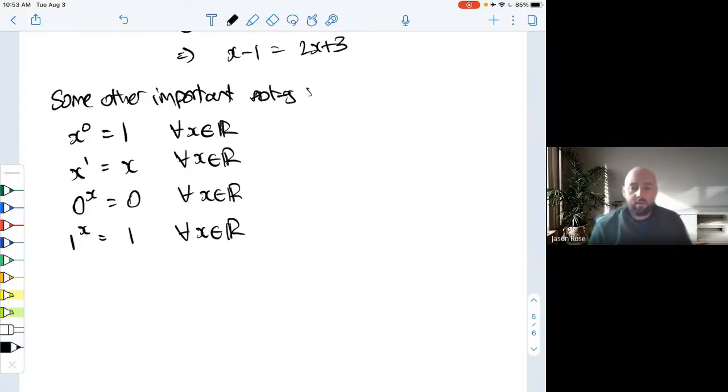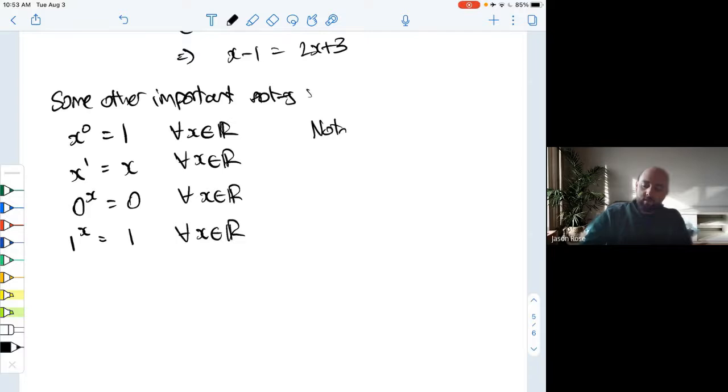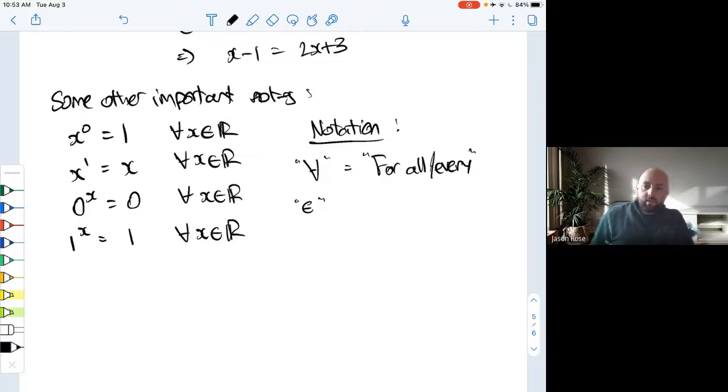Are there any questions so far? Maybe you haven't seen some of that notation before, so let me just put the notation on the side here. This upside down A that you're looking at means for all or for every. This kind of strange looking E, let me just make sure that it's written correctly, since this is the moment that you're probably trying to learn it. It's like a C, but with a line in the middle.